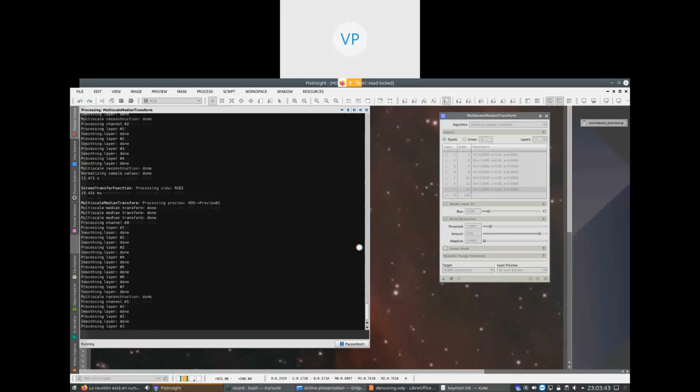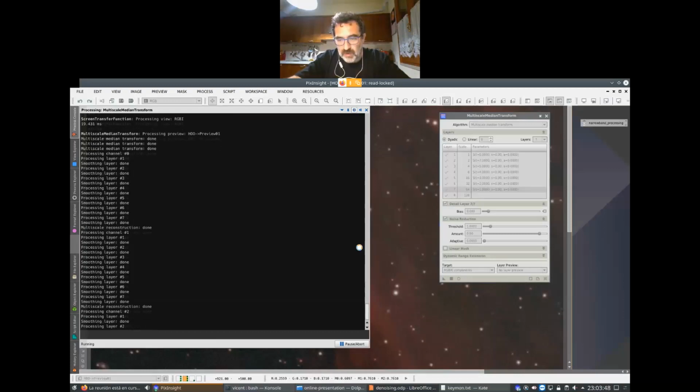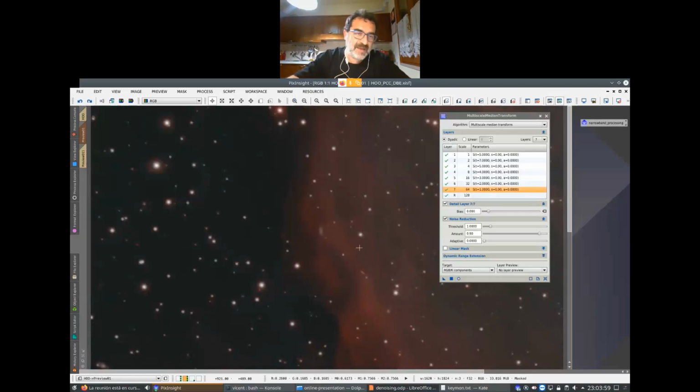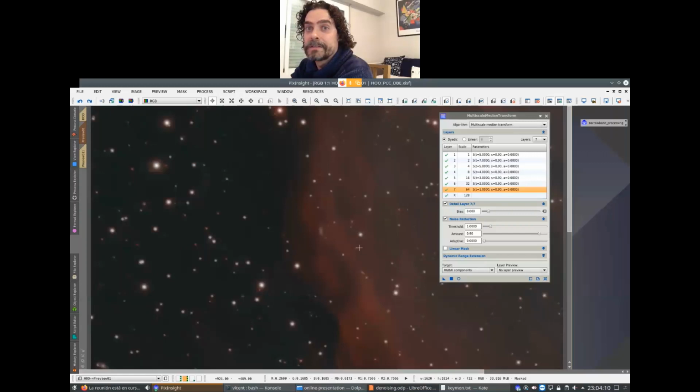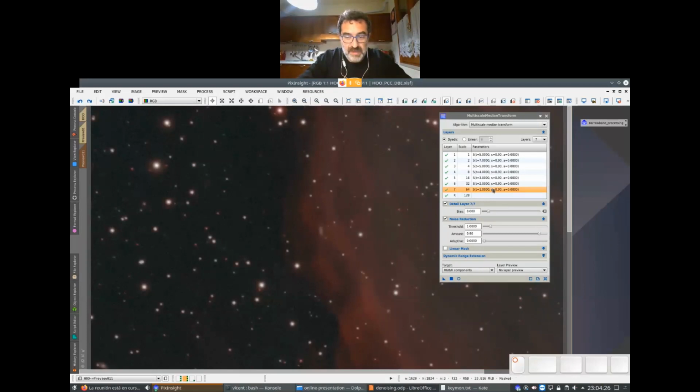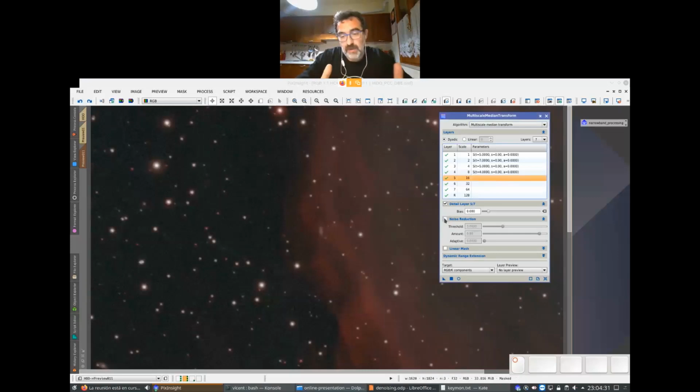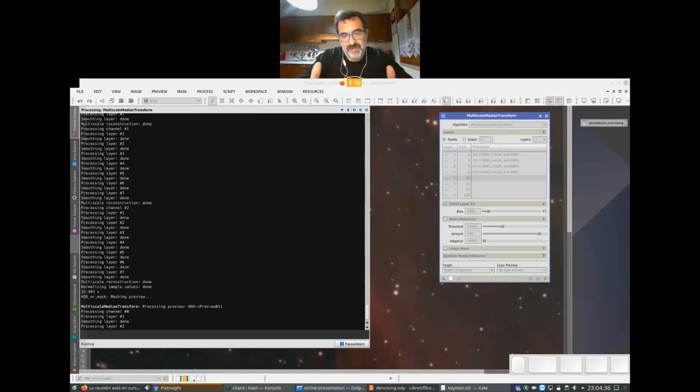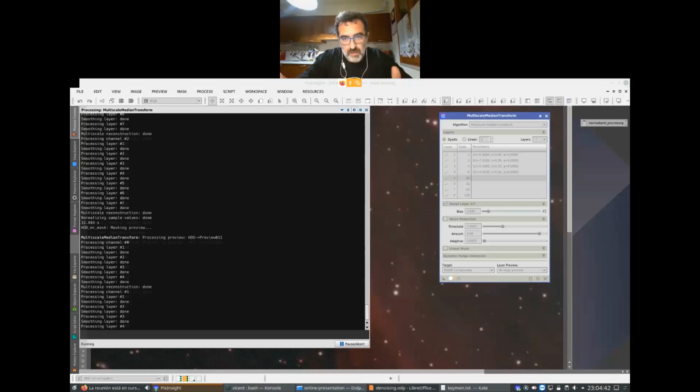There's a question. Yes. Why this time you worked on RGB instead of lightness and chrominance on the RGB image? Yes, because in this image we don't use a luminance filter. It's pure RGB. So the noise levels in the three RGB filters are similar. Questo perché di fatto non è un'immagine LRGB e quindi i livelli di rumore tra i tre canali RGB erano molto simili e quindi in questo caso non aveva senso un trattamento differente rispetto a prima. Prima era stato utilizzato un filtro di luminanza e quindi il livello di rumore sulla luminanza era decisamente inferiore a quello sulla crominanza.